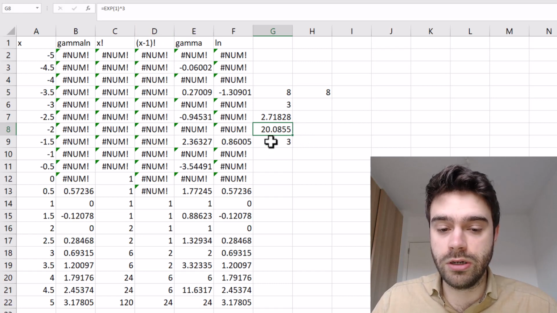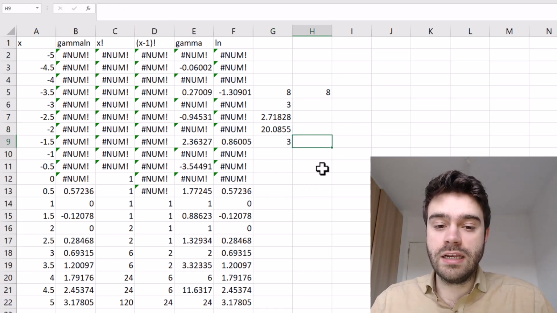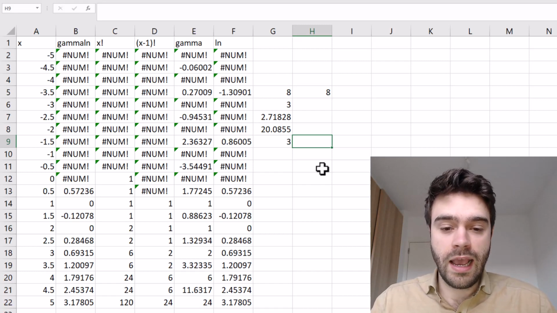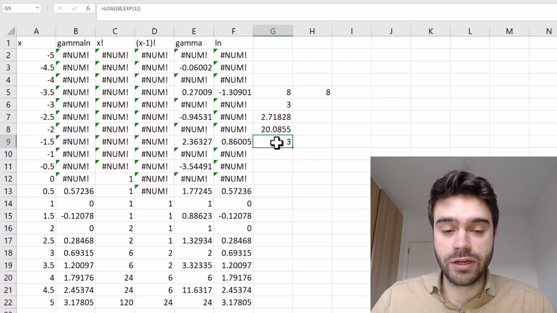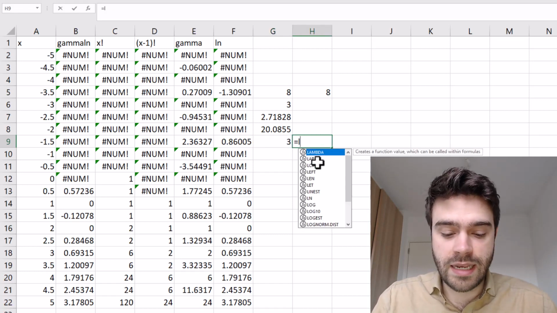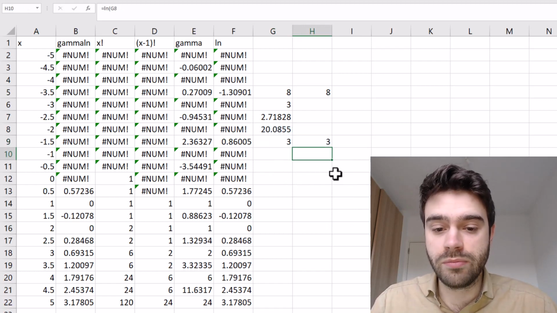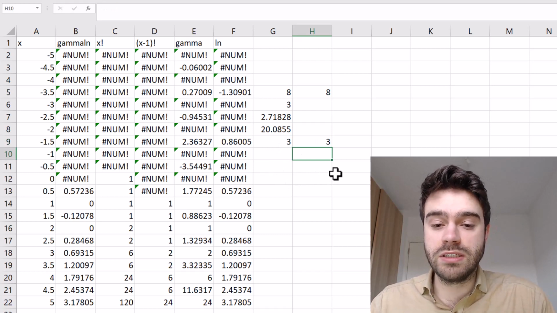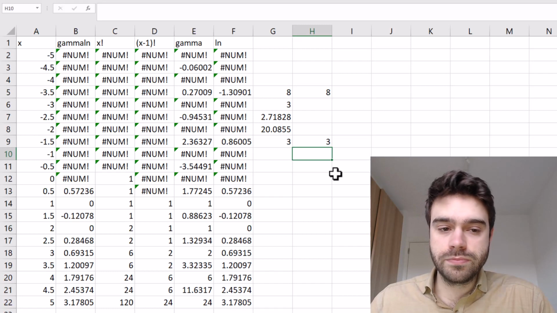we brought Euler's number. Now, there's a simpler way to do this, and that's using the ln function. And all this does is take the natural logarithm, just like we did before here. So we use a logarithm with the base of e. Well, that's exactly the same as using an ln function. So we use an ln on this 20.08, press enter, and you can see we end up with the same 3. So that's what's going on with this ln function.